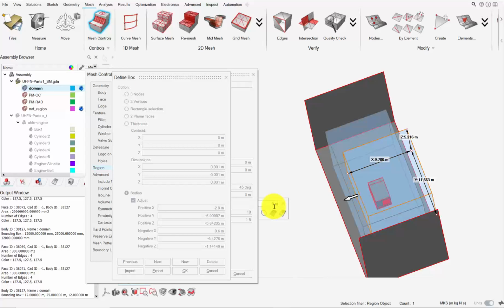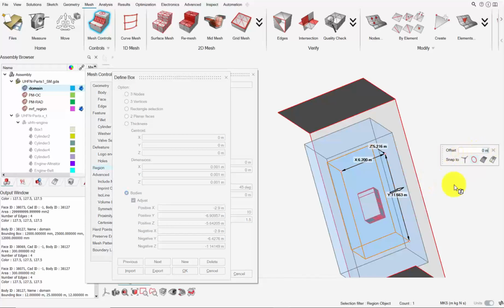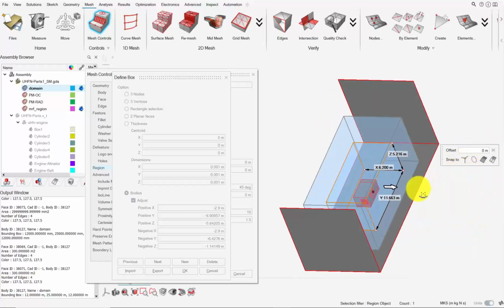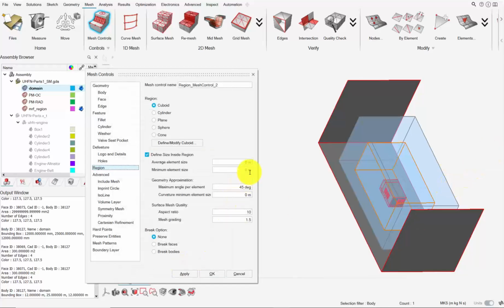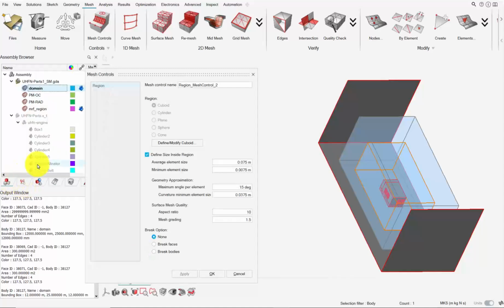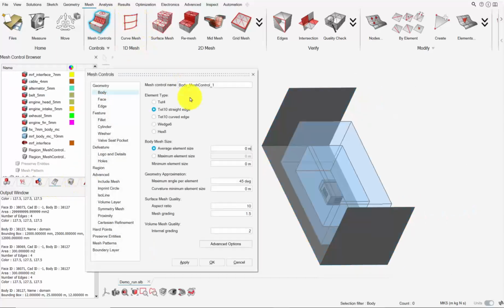Maybe half a meter more. The second refinement zone is going to be 0.075 meters. And make sure all bodies are selected. And the last one.